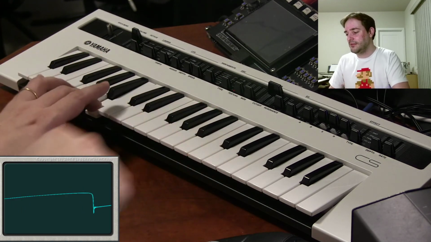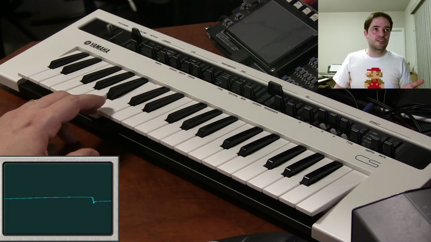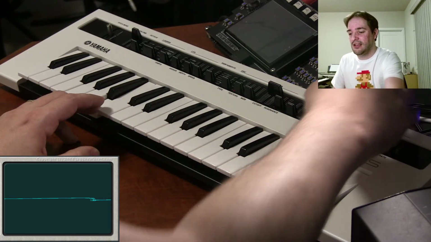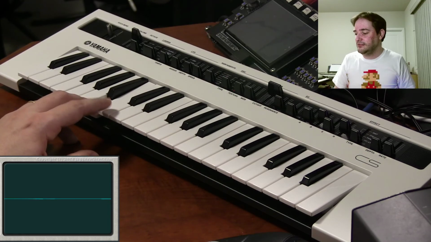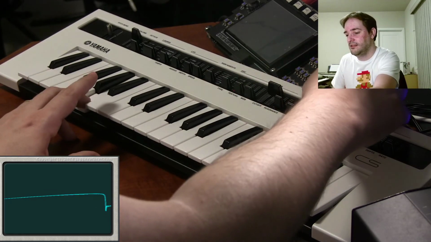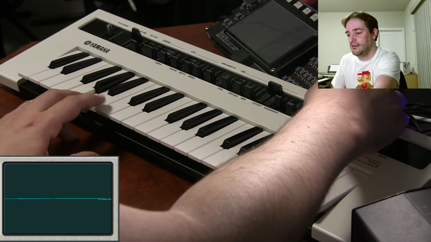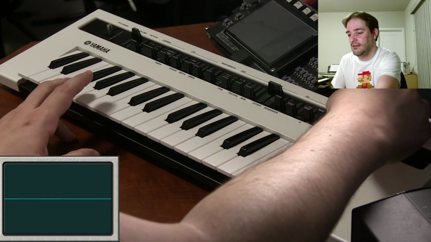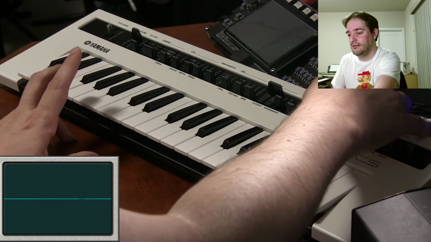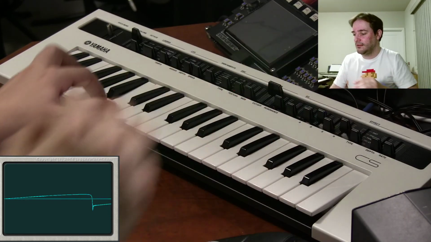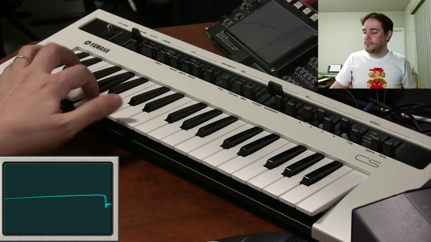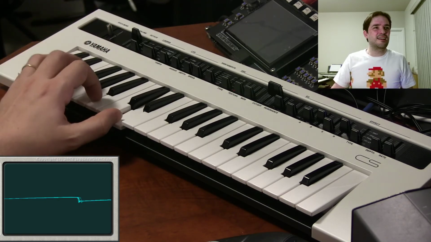Well, bass usually does a sustain like this, so I'm going to take all the sustain down. Does it sound like a bass yet?